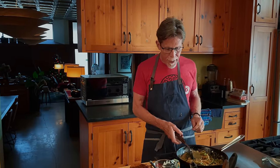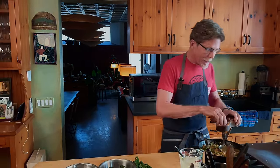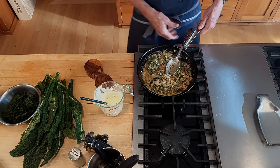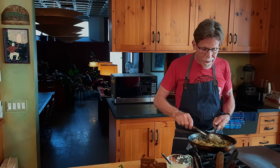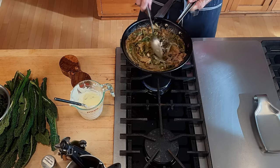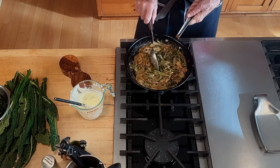This is looking really beautiful. The cream has reduced to what I would call a gravy consistency. It'll take about a teaspoon or so of salt to get this seasoned appropriately. You've got the classic rajas con crema that you could find in so many taquerias, especially the ones called tacos de cazuela or tacos de guisados. They would scoop it out of beautiful earthenware pots and put a little bit of queso fresco or queso añejo on top.